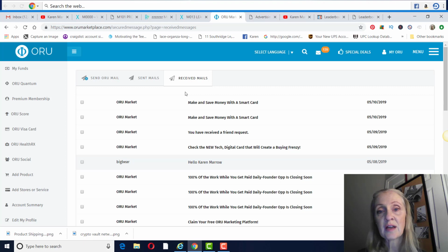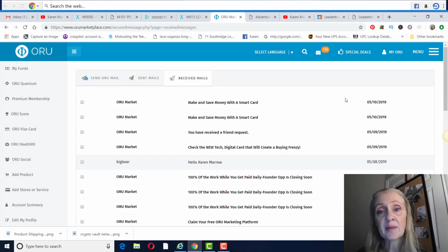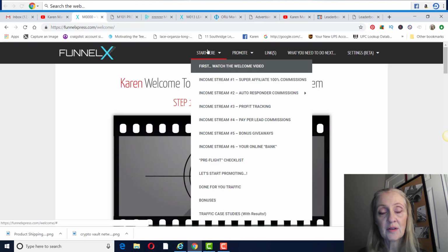I think it's like $30.94, and then it's $5.95 a month that you have it, but it's a lot less expensive than using a merchant account because they don't take out any merchant fees or transaction fees. But the limit on that is $125 per day, which has not been increased to my knowledge. So that's the only drawback on that. But if you do the smaller purchases, you'll be able to use the Oru and also earn commissions on that from people signing up, and that's 25 cents actually a month for each person that signs up for that. But then you earn the $10 commission when someone signs up for it initially. So that's another income stream, and it's not that much expense there.